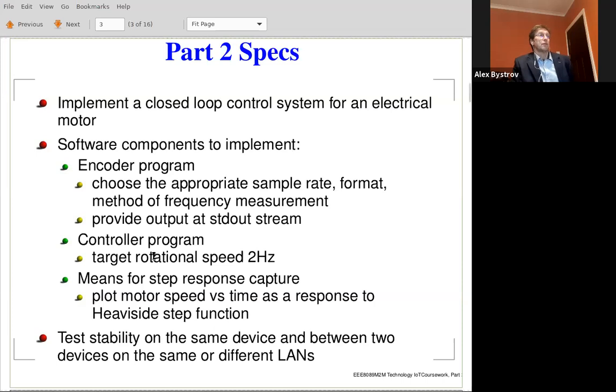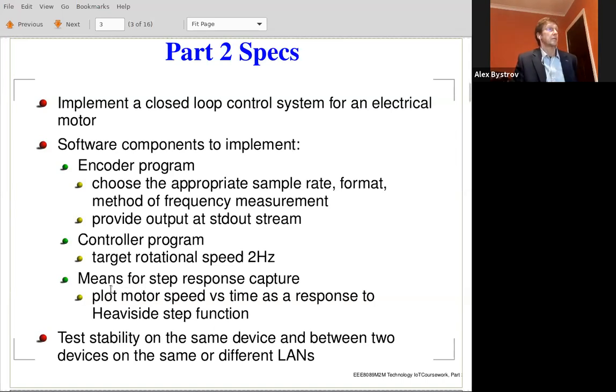So at first, this will be a constant in your controller program. And then we will replace the constant with a variable. And for the sake of the next bullet point, you will represent it as a variable, and you will be changing it in order to perform the next step.